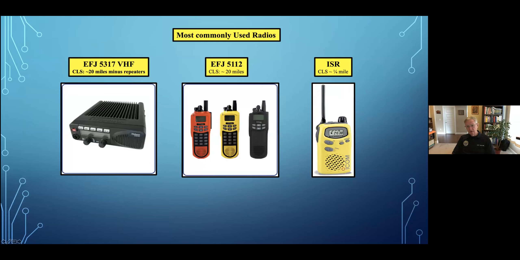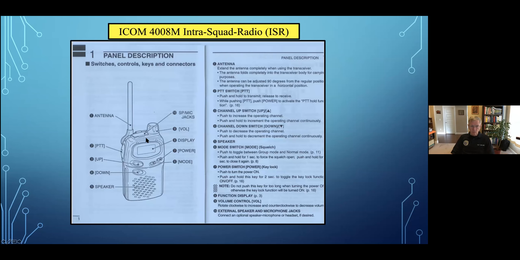The ISR search members would call in or make a whistle to stop the line, then communicate what they had to the ground team lead. The ground team leader in turn would communicate with the person in the van, or with an aircraft that was airborne making a big circle to communicate back to mission base. The ISR is a well-contained little unit. The antenna folds when not in use — be sure it's in the vertical position before you communicate because it gives you the best range. Hold it vertically so that antenna is up before you push the button.